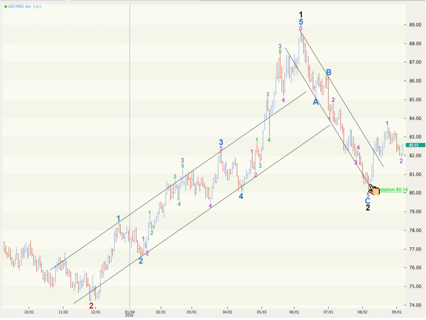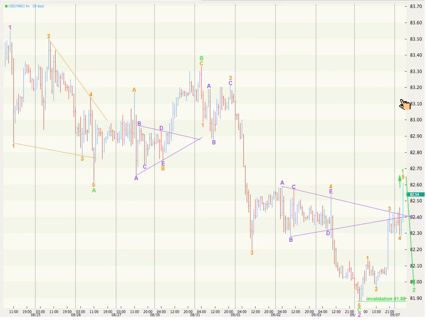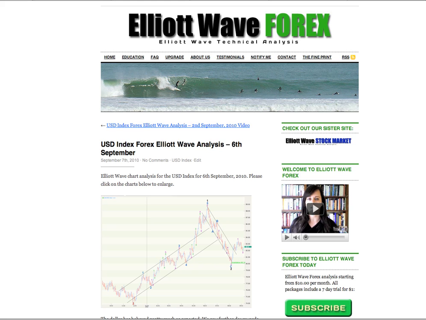And one final thing to note: if we count the daily bars from where this intermediate wave 3 began, with this first blue bar being number 1, we're right on a Fibonacci 21 days at this point here. That seems an extremely likely point for a trend change. We've been going down for the last few days, so the trend change is going to see the dollar rise. So I'm pretty confident that the dollar is going to be moving up quite significantly. Now is a really, really good entry opportunity for a long position.